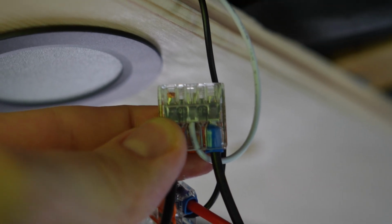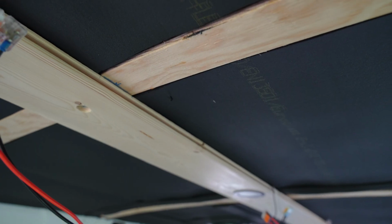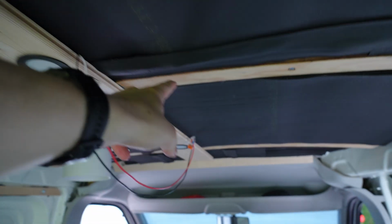And just look at the middle one. So I redid all the small wires. Now it's time to cut some slots in these pieces so we can route the cable through.